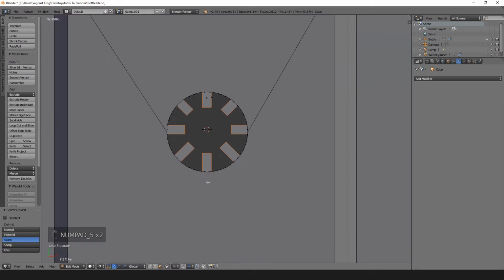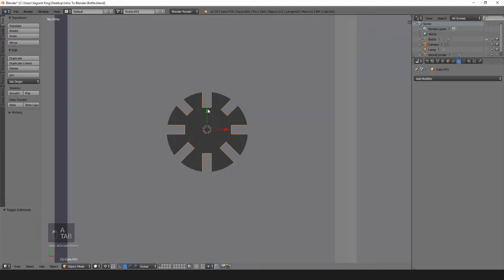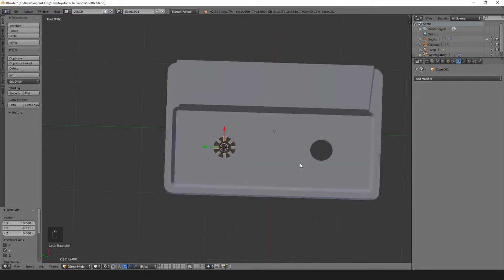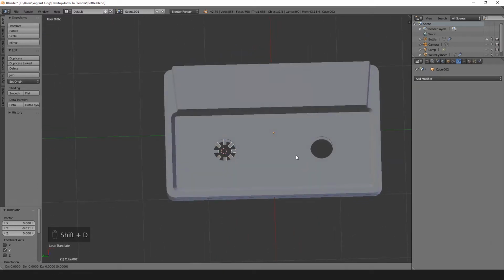I also want to make sure that they're nice and centered up. It seems like they're a little heavier on this side, so if I click the mesh and hit G, Y, so I can move it on the Y, we can center it. There we go. That's just me being particular. So now what we can do is we can again hit Shift D, right click, and move this mesh over.